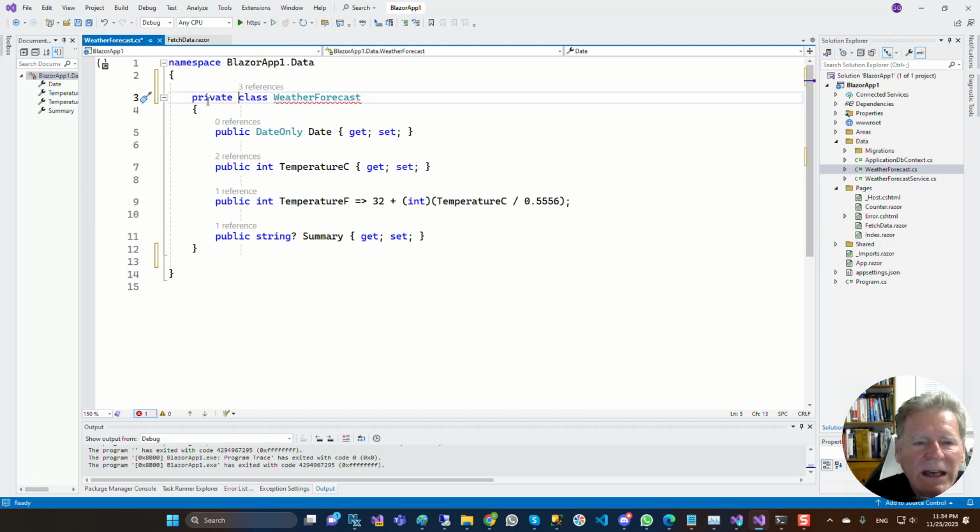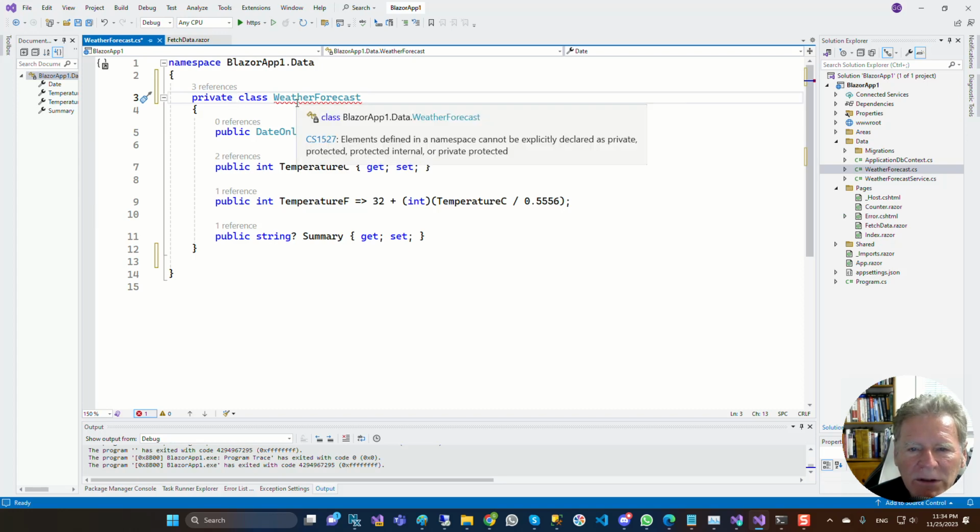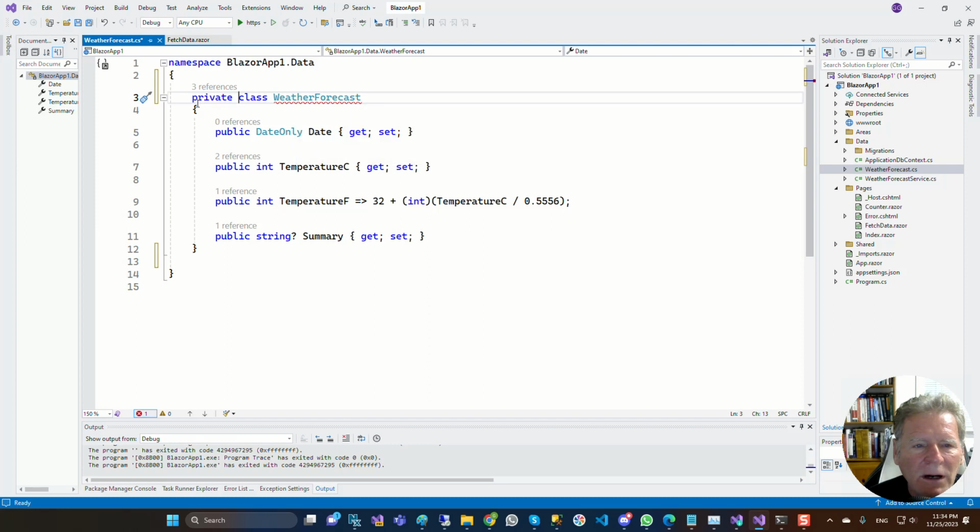And that means that class could only be used by this project, so as you can see, as soon as you do that, it says elements defined in a namespace cannot be explicitly declared as private. All right, so we're just going to leave that for now as public.